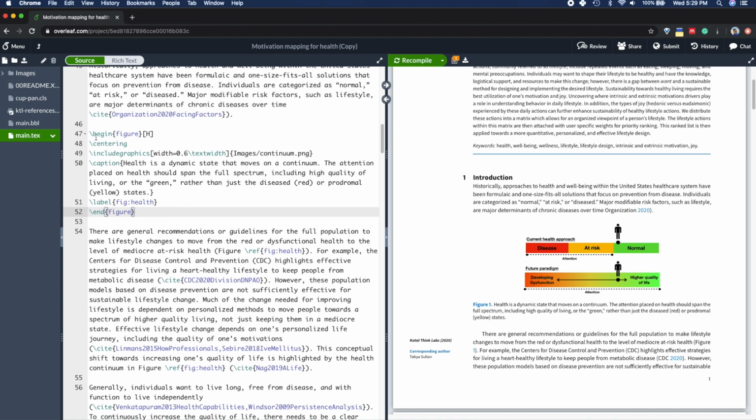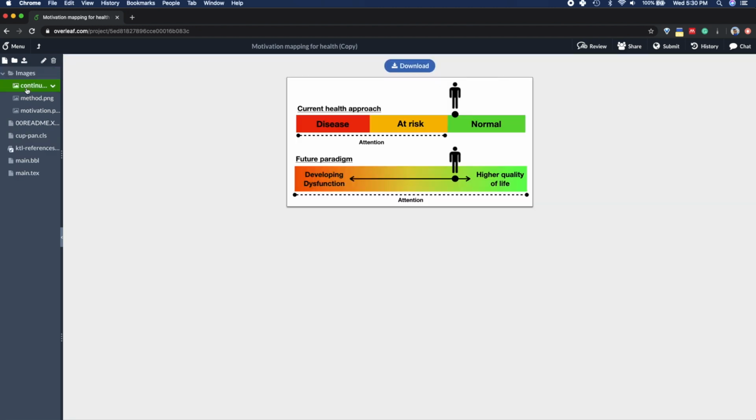When you want to add a figure, you're going to use a code like this, and this code snippet will be there as an example in many of the templates. You'll begin a figure. This allows you to have the figure in the center, so it's not off to the side. The next piece is if you want to include the image, which one. So you'll say in the folder images, which is right here, and then here is the file name, continuum. So that's this one right here.